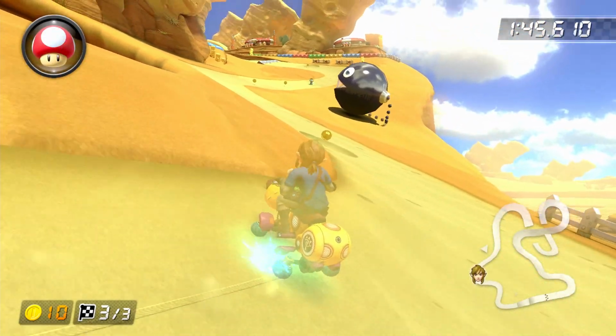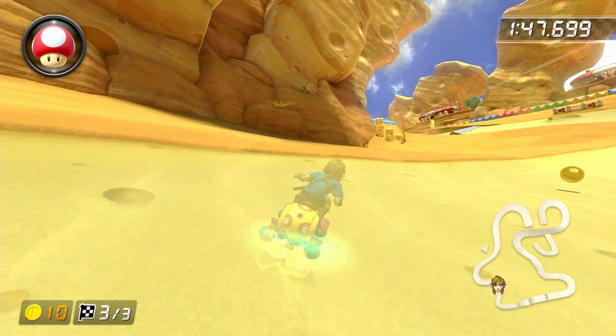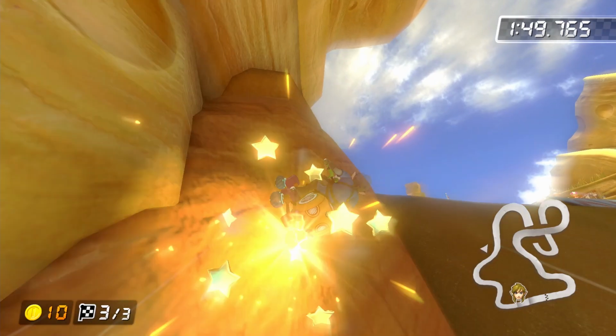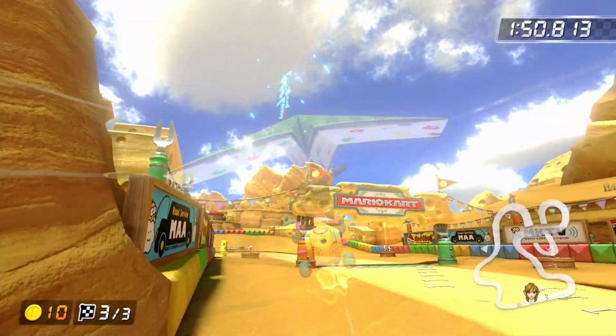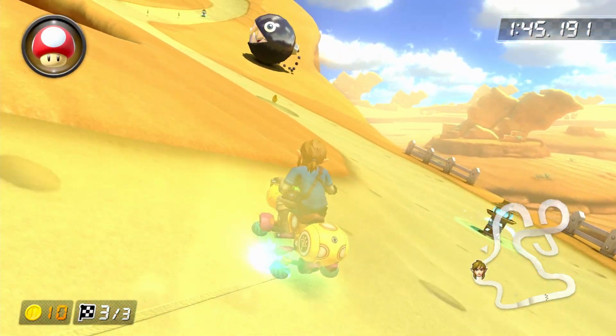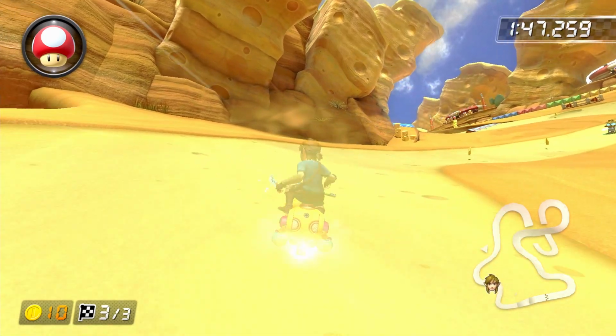Lap 3 is pretty much the same as lap 2, except for one key difference. You may have noticed that we didn't use a mushroom on lap 1. This is because we can actually take a pretty nifty little shortcut with this extra mushroom, but only on lap 3. Once you pull up to the chain chomp turn, instead of hopping over the pothole like we did on laps 1 and 2, we want to actually build up a super mini turbo and trick off the pothole.